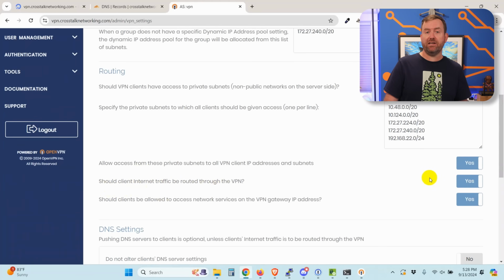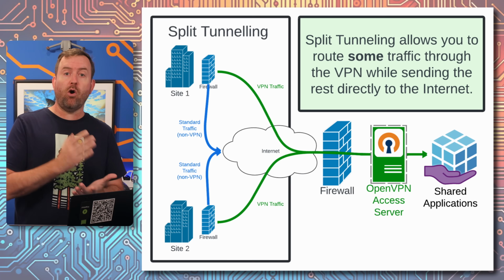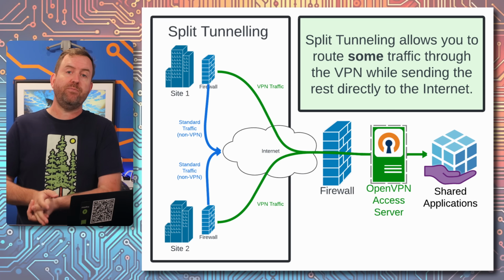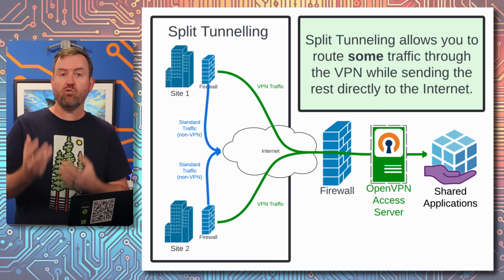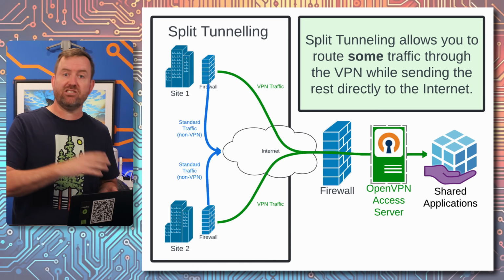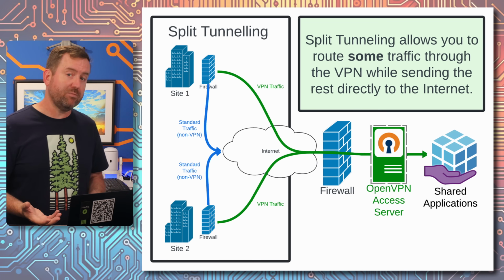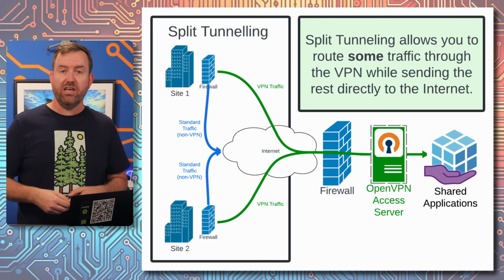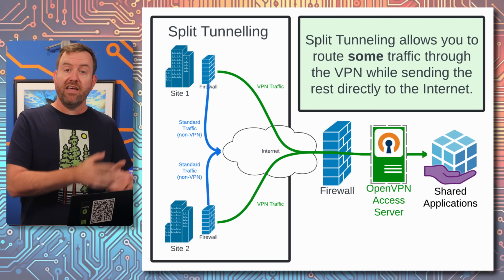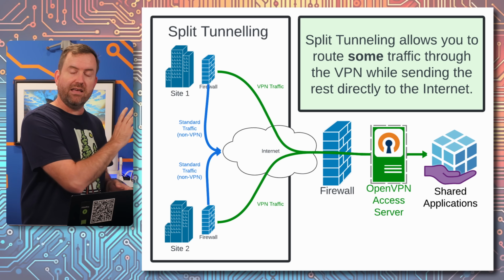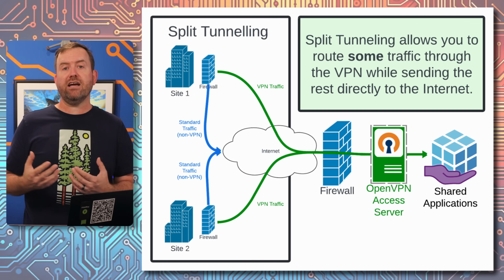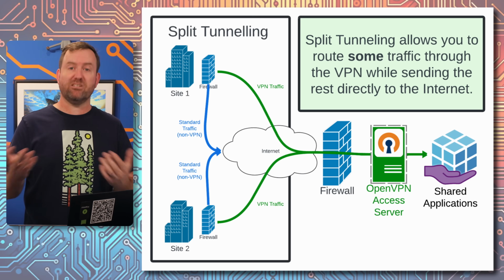It's set to yes by default. I'm just going to leave it default for the purposes of this demo. But if we turn that to no, that means that only traffic destined for the VPN server or subnets that are on the VPN server are going to be routed from the VPN clients to the server. But regular web surfing or watching Netflix or just downloading files from the internet, that's going to use the regular internet connection of that client device or that client router without actually going through the VPN tunnel. It's called a split tunnel.